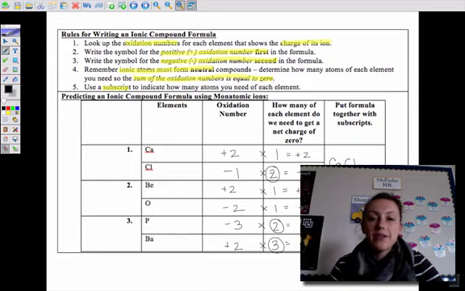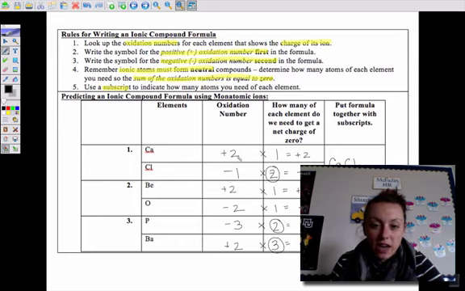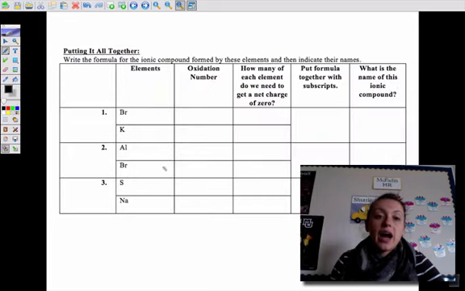Now some of you might have noticed that we would just be cross multiplying here. Look, we have positive 2 here. That's our oxidation number, and that's how many atoms of chlorine we need to cancel it out. And these numbers going diagonally are the same. It's the same thing in this example for the most part, but it's fairly easy because you only need one of each. And if you look here, we have an oxidation number of -3 for phosphorus, and we would need 3 of them for barium. And the same thing going from barium to phosphorus. It's the same diagonally.